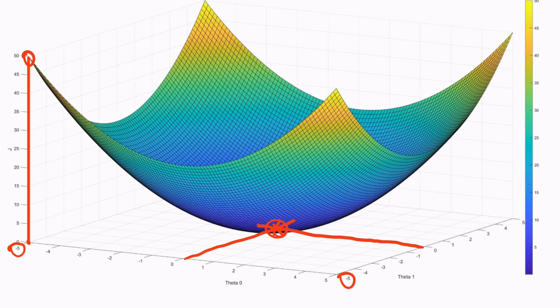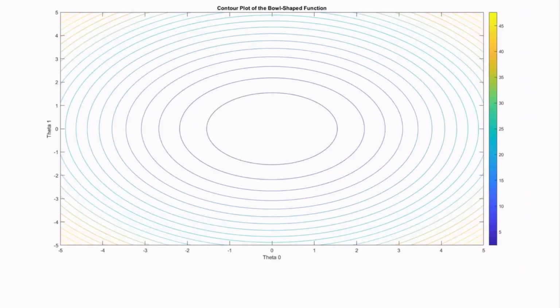However, we can illustrate this 3D cost function in a 2D figure, also known as a contour plot. This will make it easier to illustrate how we can minimize this cost function. If you don't know contour plots, it looks like this. It is used to represent the 3D figure in 2D by making use of contours of different colors. These different contours represent in this case the height of the cost function. All points on the same ellipse will have the same value for J, so this point will have the same value for J as this point.